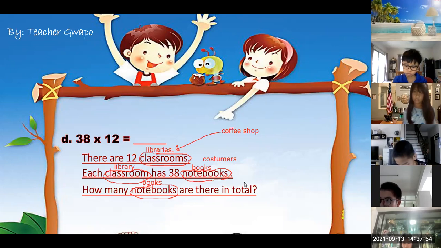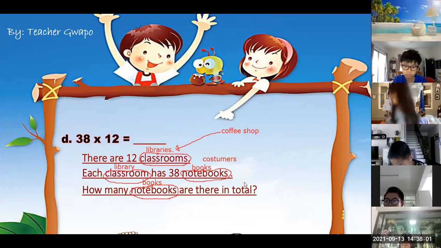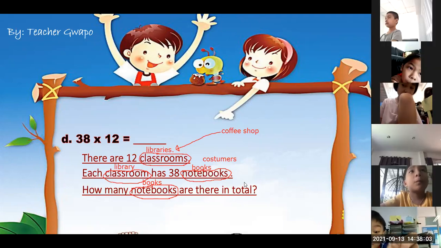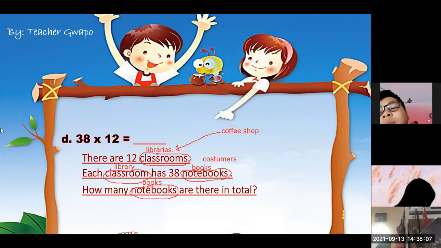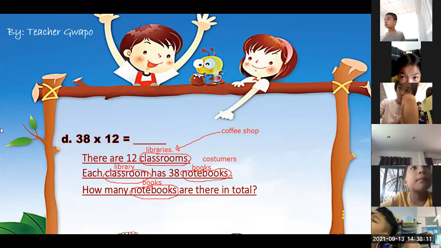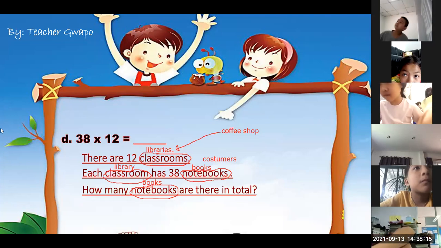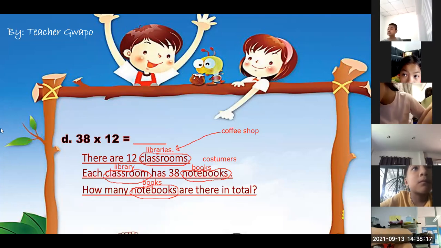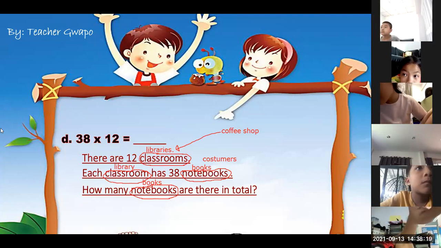Who wants to read? Raise your hand. Anyone from the class? Just raise your hand because maybe I can't see you here. Anyone? Uh-oh, no more? Okay. If there is none, how about Winton? Winton, are you finished? You can change the name of the place, okay? Okay, go Winton.